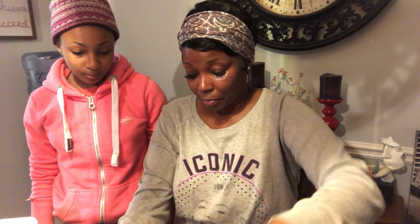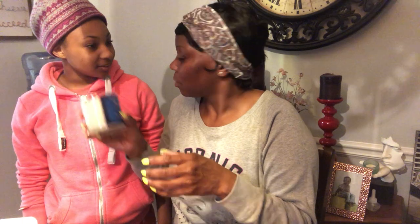My daughter has not smelled these candles yet at all. This is her first time smelling them, first time seeing them. What do you think? How do they look? They look pretty. How does that smell? It smells better than all the other candles. How does that smell? It smells good. What does that smell like? That's kind of sweet. Yep, that's the strawberry one. See? We play no games over here.